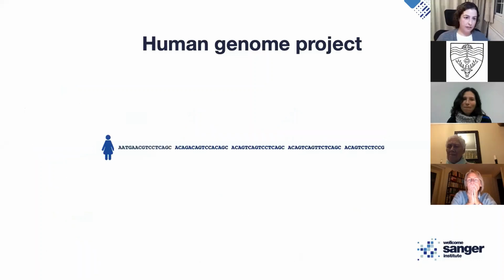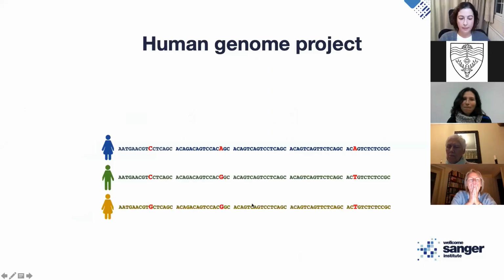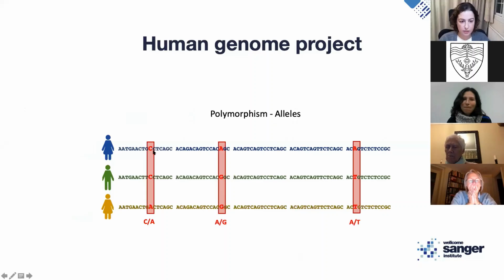Another thing we learned after the completion of the Human Genome Project is that our sequence is really, really similar. Another person and myself might have 99% of our sequence the same. Every single position will have the same letter. However, there are specific positions in the DNA that can be what we call polymorphic. So there is more than one option available. For instance, in this specific position, there might be a C or an A. So maybe 50% of a group of 100 people will have a C in that position, and another 50% will have an A. And each one of these alternatives is what we call an allele. And I'm showing here the most simple type of polymorphism, which is what we call single nucleotide polymorphisms.